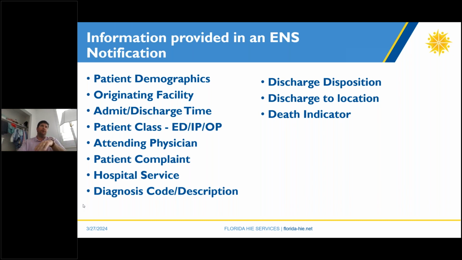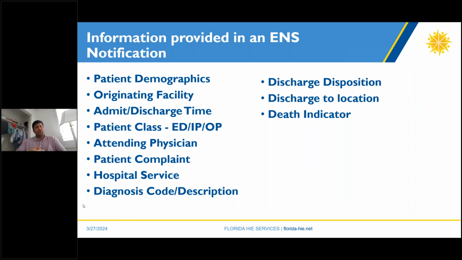So if it's a home health, you're going to see in the title it says home health. If it's a skilled nursing facility, you're going to see in the title SNF, skilled nursing facility. If it's hospice, if it's a rehab, if it's EMS, you're going to see all that in the facility name to give you a real clear understanding of this is the facility that my patient had an encounter at. The admit discharge timestamp, obviously that's important.